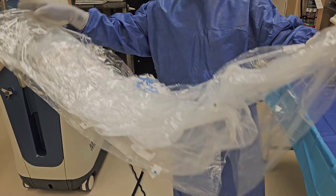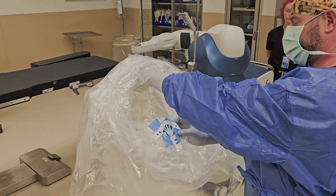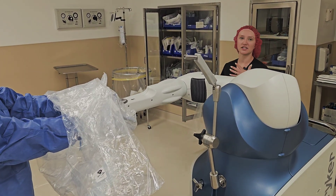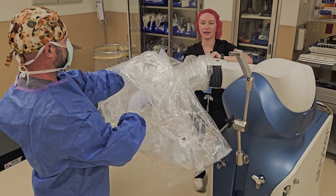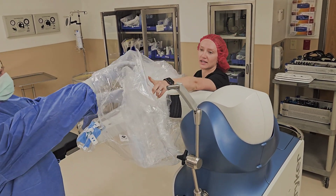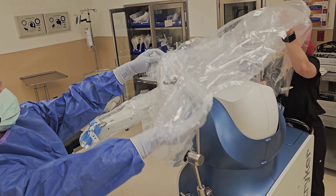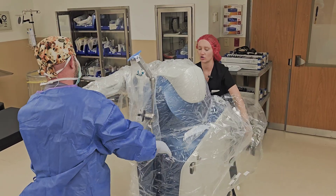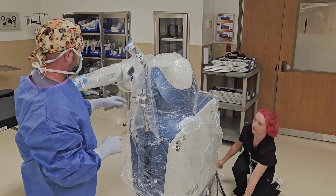Open up the drape and reach inside the middle until you get to where the arm sleeve is visible, keeping it away from your body. At this point the rep can assist in draping — reach through the non-sterile side and make sure the sterile outer part doesn't rub up against the robot. Guide the blue tab onto the base array, thread it through, and help guide everything correctly onto the robot, pulling down and tugging to make sure it's fully down in the front as well.